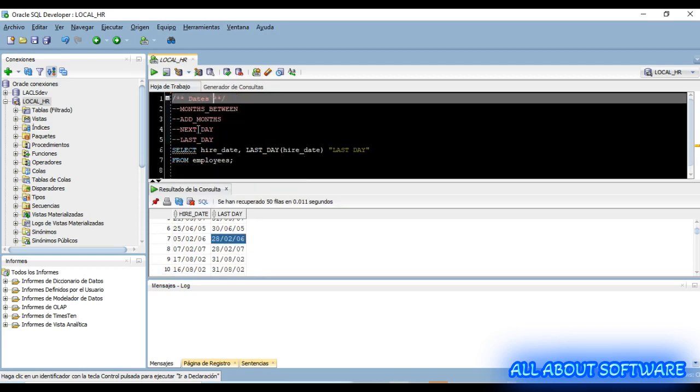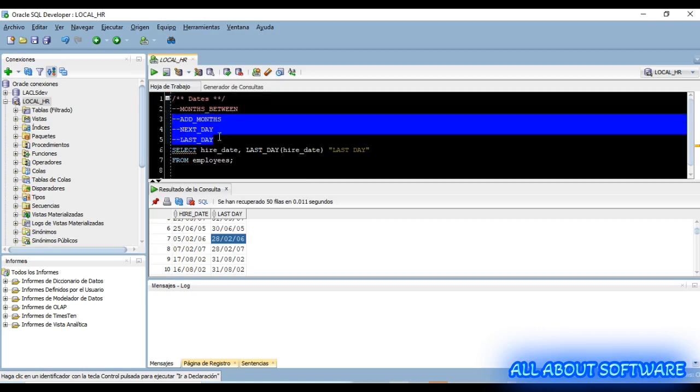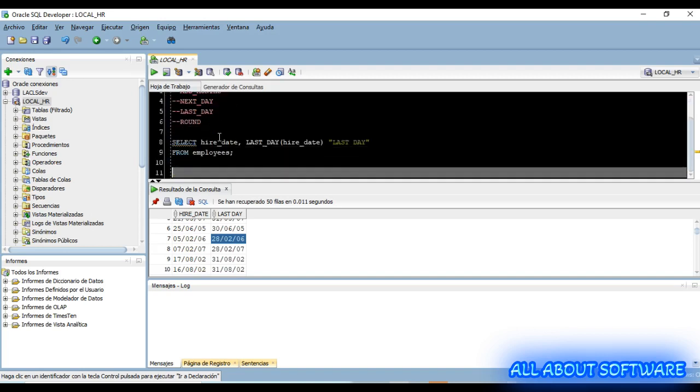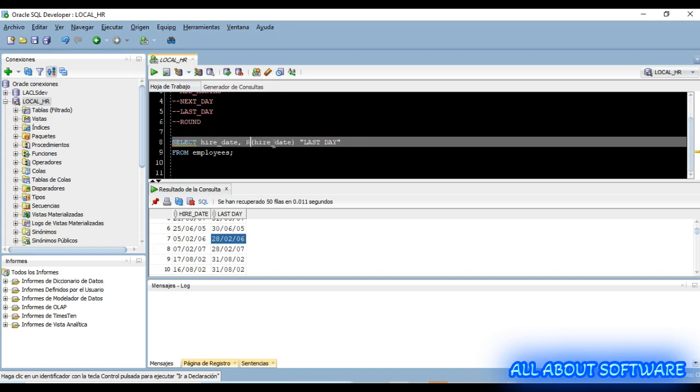The next function is going to be round. We're going to round hire date from employees. So we have no effect with the round.